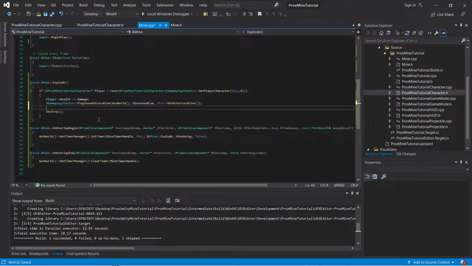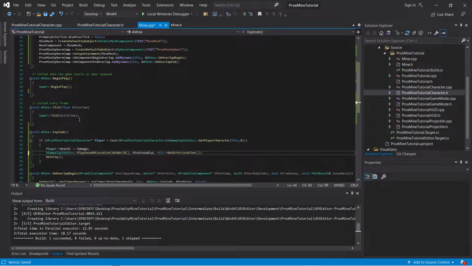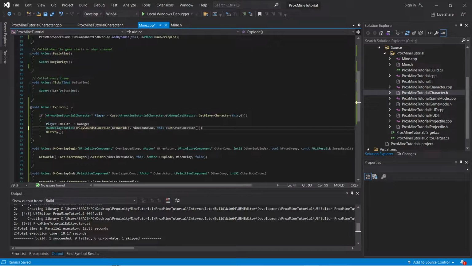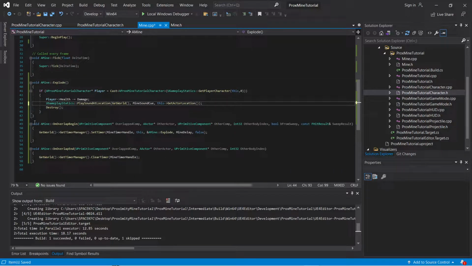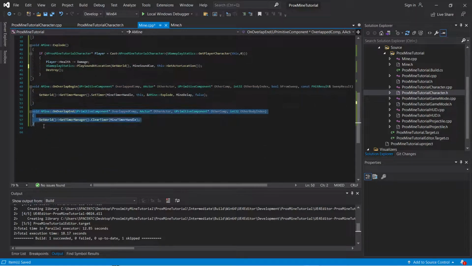You can cast to the player, and make it so that the HUD has an effect that plays once you're hurt. You can do a lot of things with this one mine. Here's overlap begin, on overlap end.